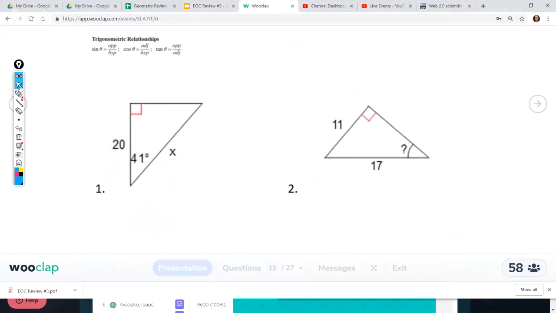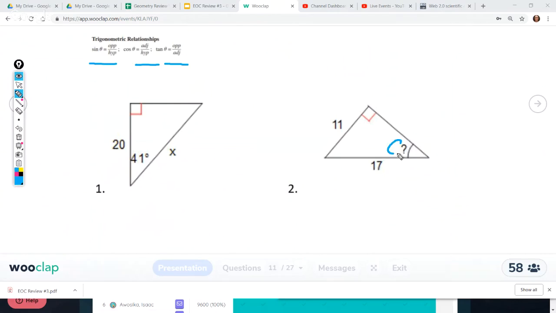Okay, so let's look at it one more time. There was a question about how do I know when to use sine, cosine, and tangent? The formula for sine is opposite over hypotenuse. So anytime you're given the opposite and the hypotenuse, you know you will be using sine. Anytime you are given adjacent and hypotenuse, that's when you use cosine, and then opposite and adjacent is tan.